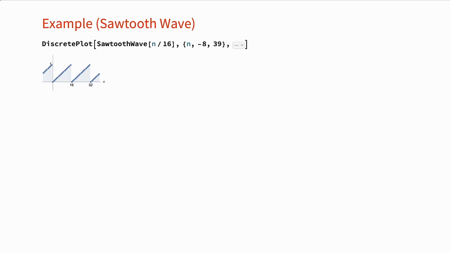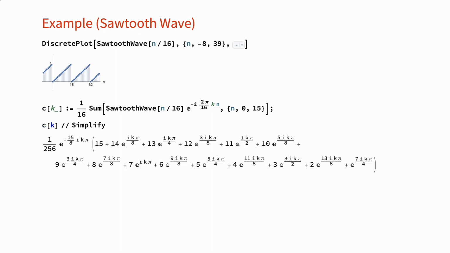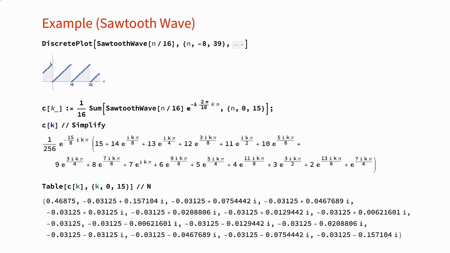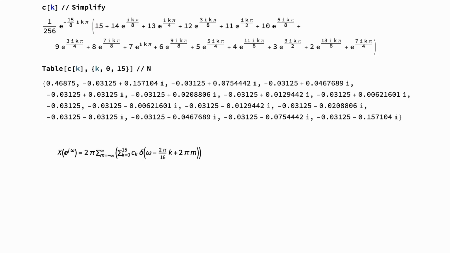As an example, let's find and plot the Fourier transform of the periodic sequence shown here, the sawtooth wave sequence. Recall from the previous lesson on the discrete time Fourier series that we found the Fourier series coefficients of the sawtooth wave with period N equal to 16 as shown here. We can list the values of the coefficients. And now using these values, the Fourier transform will be given according to the formula we obtained earlier. Here we show the results for the fundamental interval between 0 and 2 pi.